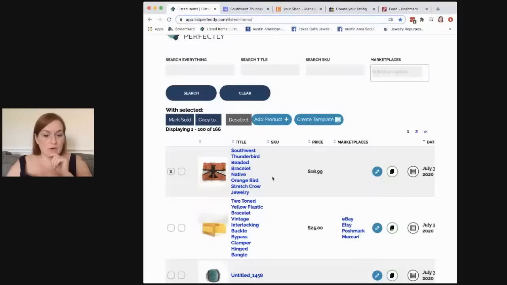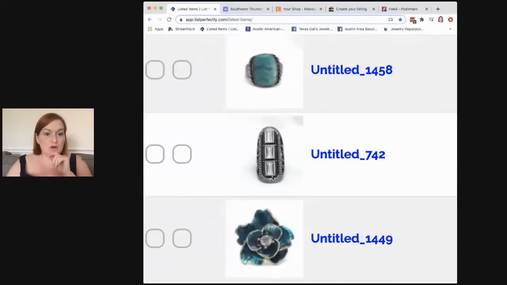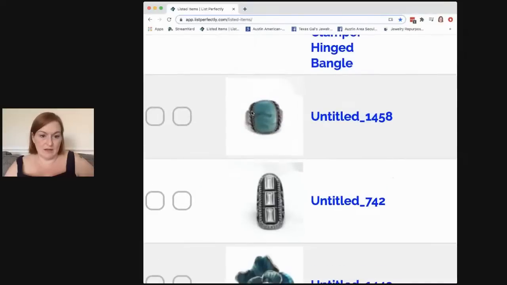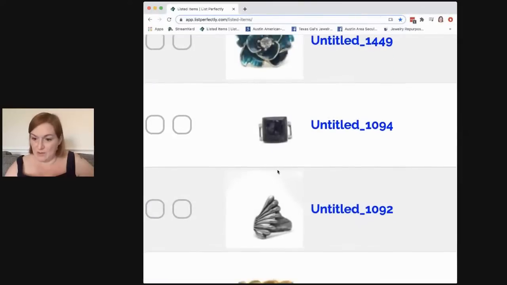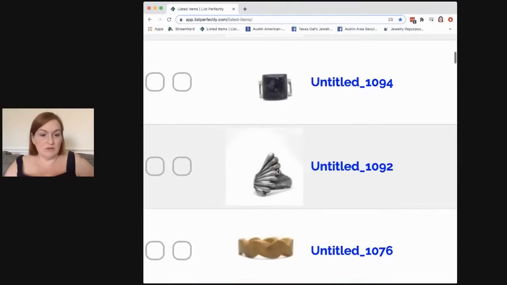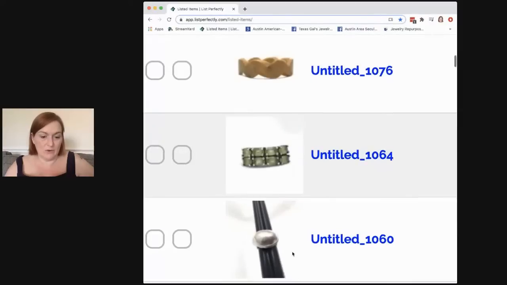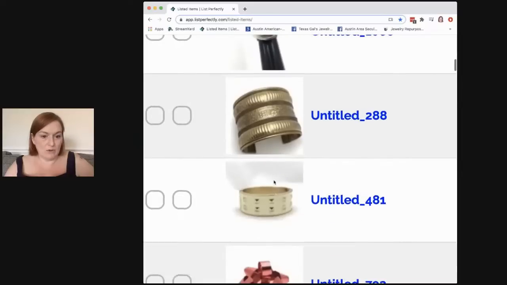Maybe we can try one more. Do y'all have another one y'all want to see us go through the process for? There's a couple that I might say, oh, I can't do that one. I have to test it. Let's see. I need to double check that bluestone because I think it might be turquoise. Could do this tall ring, this flower. I got to test that one and check that one. Yeah, that's true. That silver one. I'm going to test this one because I think it's Bakelite. I could do the peridot or this pearl. That bangle or cuff I could do.